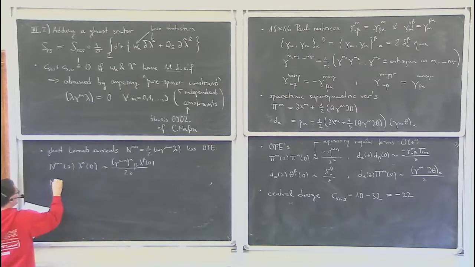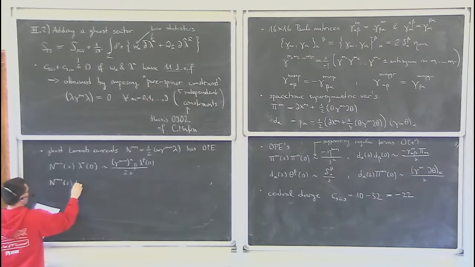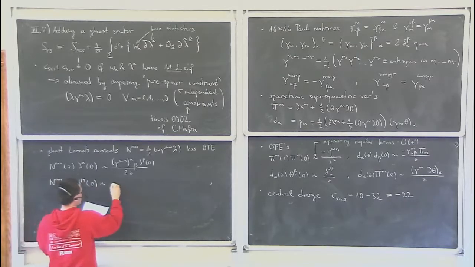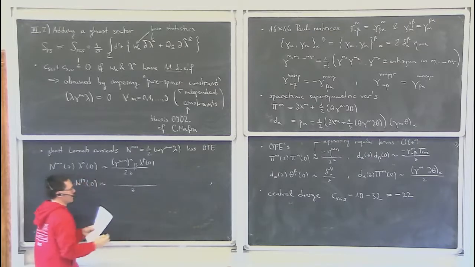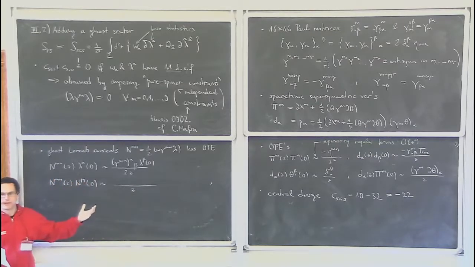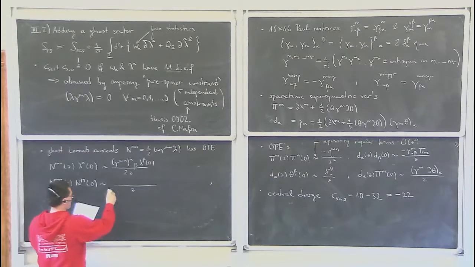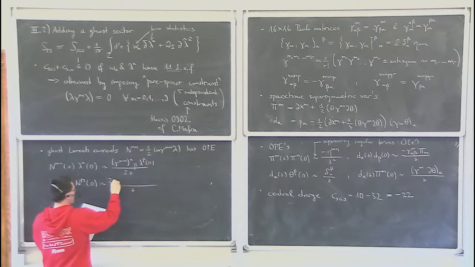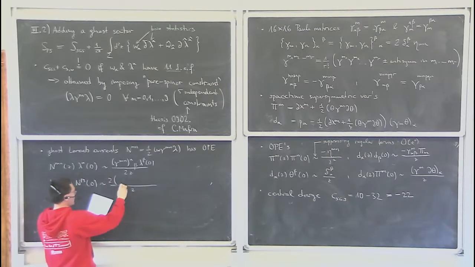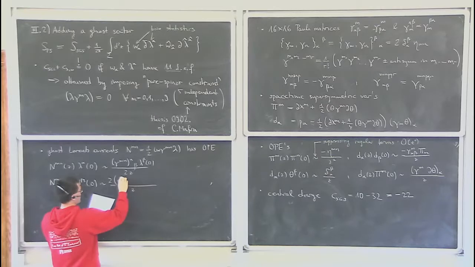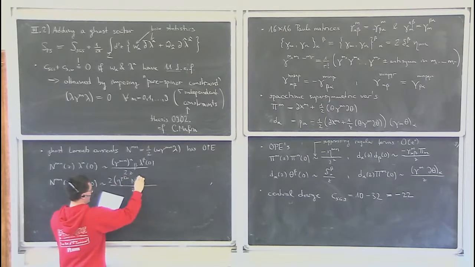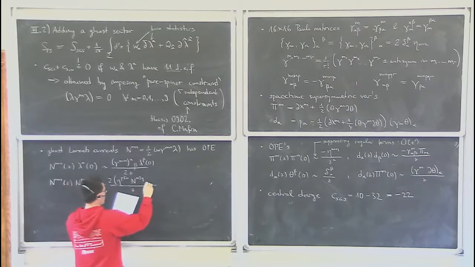And if you OPE the Lorentz current with itself, this is the OPE I want to put more focus on. You want to realize the Lorentz algebra here. So let's just go to a textbook on Kac-Moody algebras. If you OPE the currents for some Kac-Moody algebra, you want to get a simple pole with more currents in the numerator. Strictly speaking, with the structure constants of that Kac-Moody algebra.